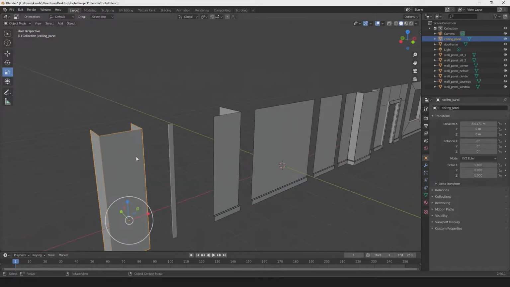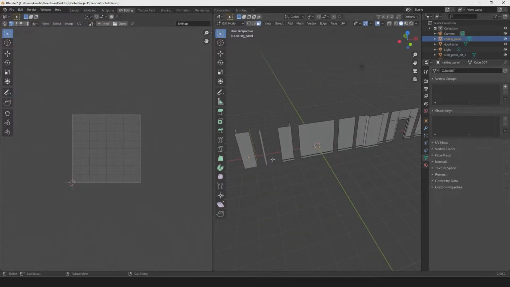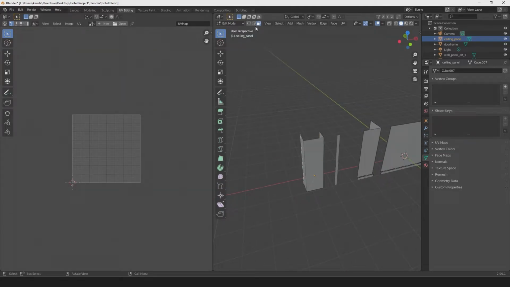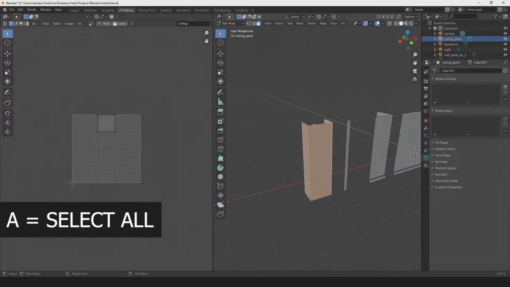So if we want to, we can just select this object, change from layout to UV editing, and it's going to give us a split screen here. This left side is the UV where you put the UVs at. This is the entire 0 to 1 grid here. Everything needs to fit inside of here in order for you to be able to texture on it. So we can switch the mode if it's on vertice or edge to faces, and you can press A and it selects the entire faces that make up the object.